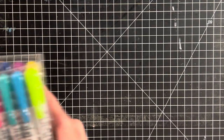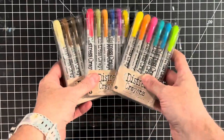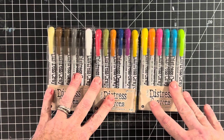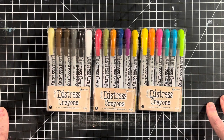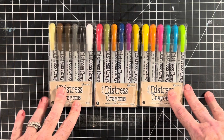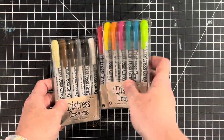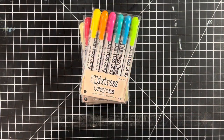Finally for this week — although I've listed a ton more, so feel free to check out my store for the rest — I listed these as a group: Tim Holtz Distress Crayons. It's a great set of three; they are either new or barely used as far as I can tell — I tried to check every single one. Be on the lookout for a sale, I'll post something in just a few minutes. Thank you for your time, have a great week, take care!